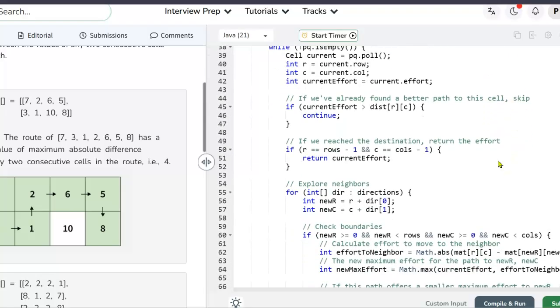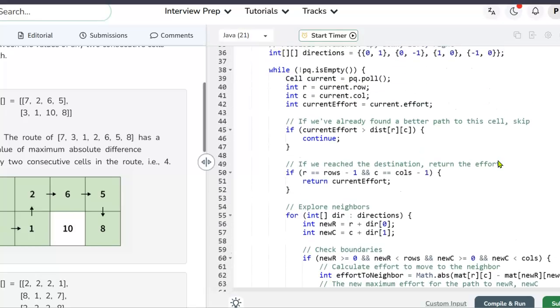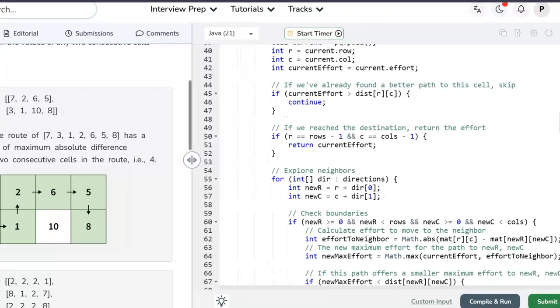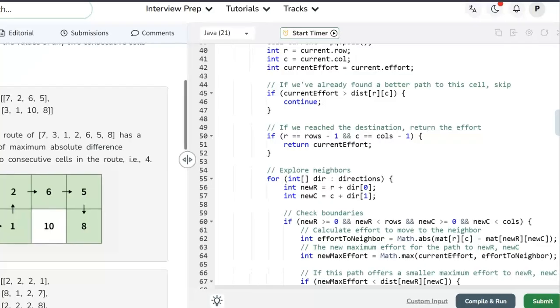Let's see, how much of this can I get in here? I want to be able to see everything at once. I guess we're not going to be able to see the drawing, but we can still see the numbers here.